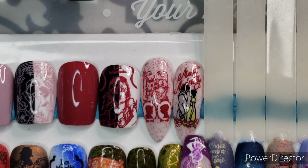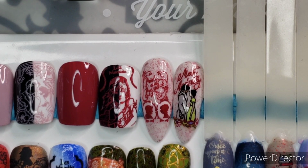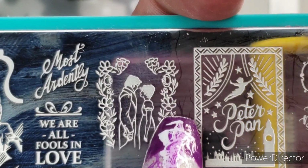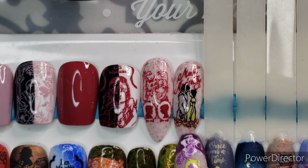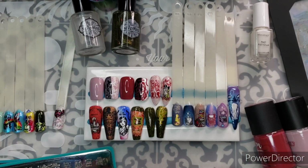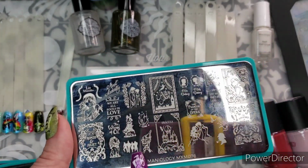So here with the couple, what I did is I colored them in, and then I used the flower chain, which is actually next to them. It's forming kind of a symbolic wedding arch or something like that. But I take all these flowers, I color them in as a reverse stamp, and I put them right under here as sort of a frame. I really enjoy it. I don't always like it when stamps end in midair, so sometimes I find ways to make things a little bit more finite. I like things with a definite finishing point. That's just me though.